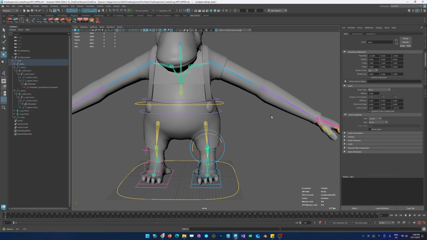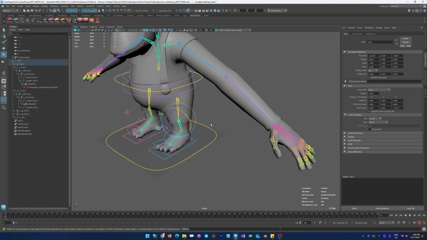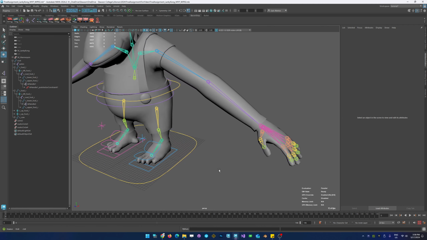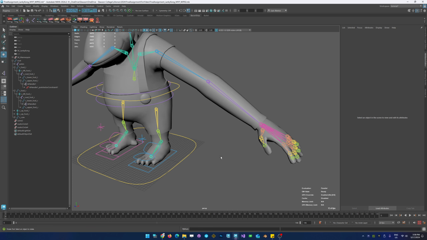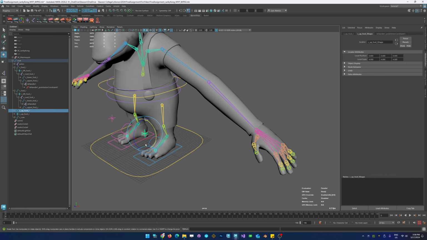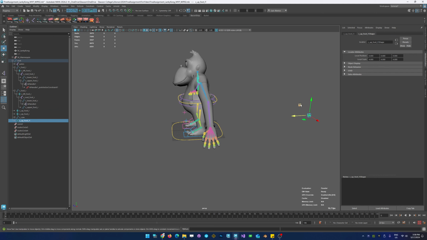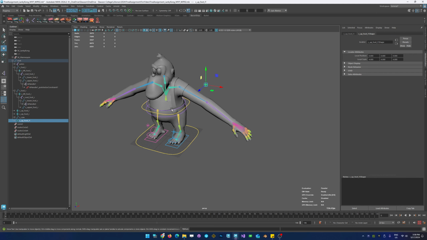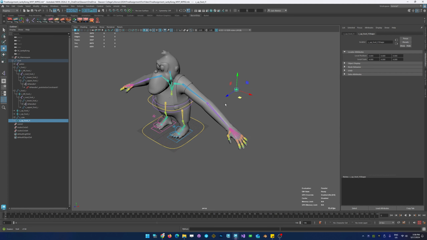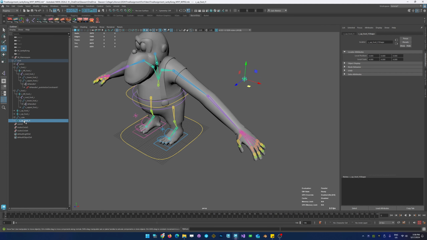Okay, now let's just do the IK hands real quick without using the buttons that I have up here. So all I'm going to do is create a squarish kind of shape here for the hand, and I'm going to put a pull vector, which is just going to be one of these guys. In fact, I'm just going to duplicate this over here and get ready for that. He has long arms, so we're going to need to have it far away, although we still have to do the alignment and all that stuff. So I'm just going to leave it here, and then this thing is going to be called C up arm underscore L.